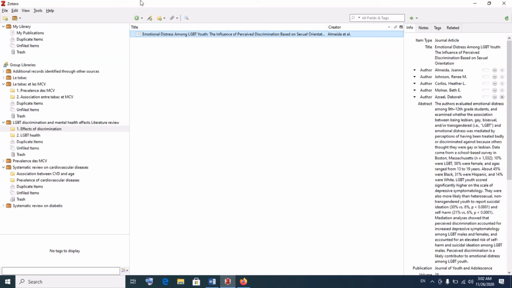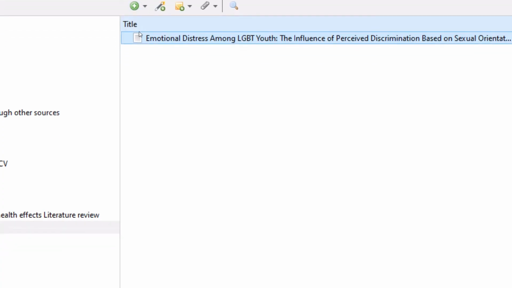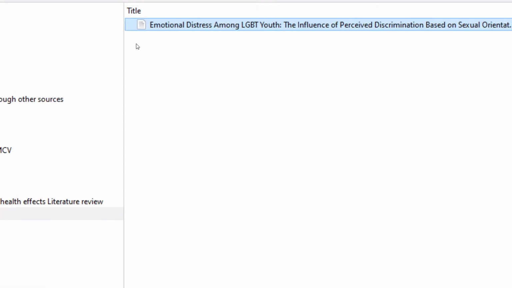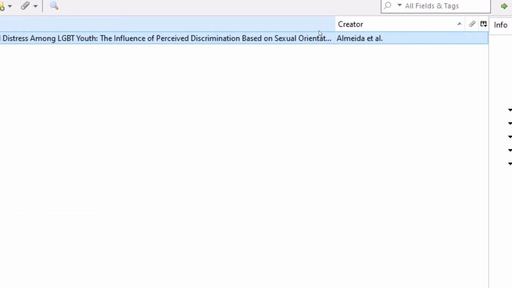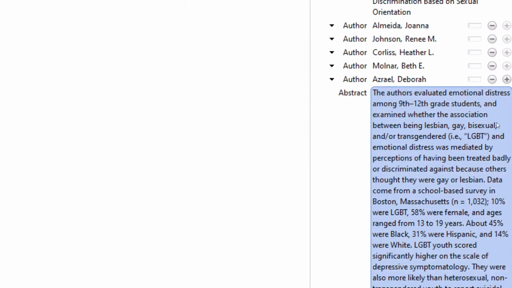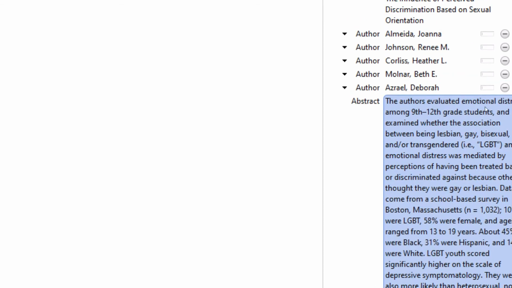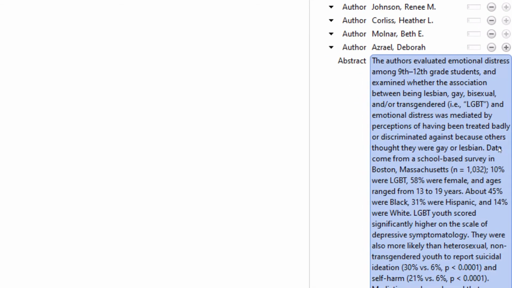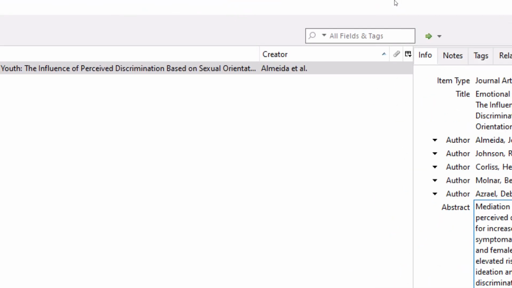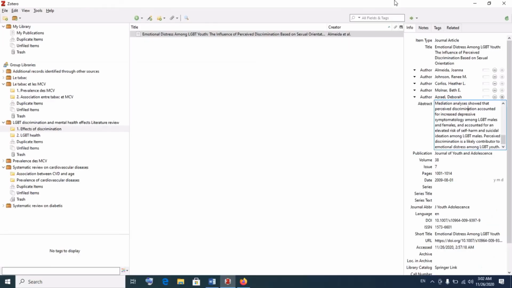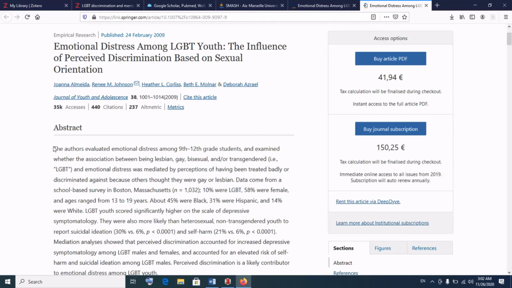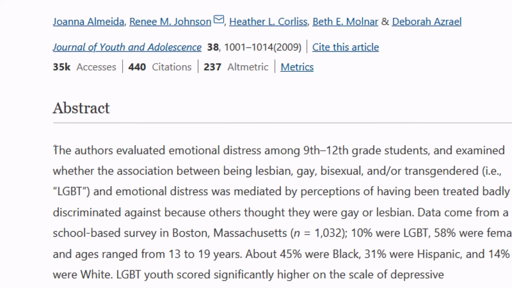Under normal circumstances, when you import the file and you come and click, there's always an arrow here. When you click on the arrow, it will show you the PDF file. But here there's no PDF file accompanied with it because it's not a free article. But we have the metadata that we can use for our analysis. Or we can even use data from the abstract, for instance. Let's assume we are reading the article online and we'll be able to get some important data that we want to use to cite in our work.